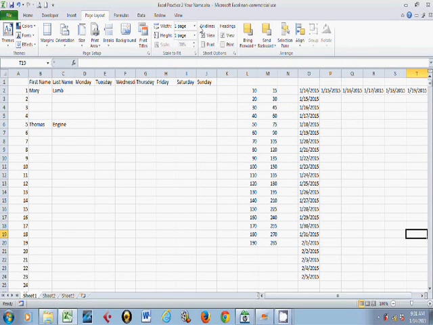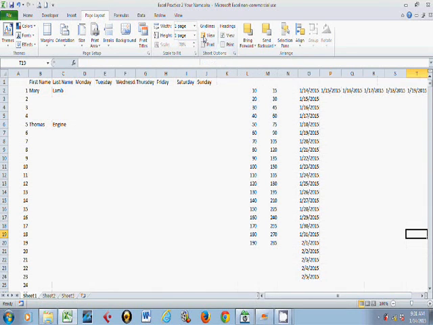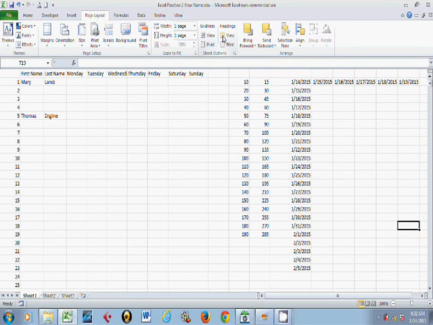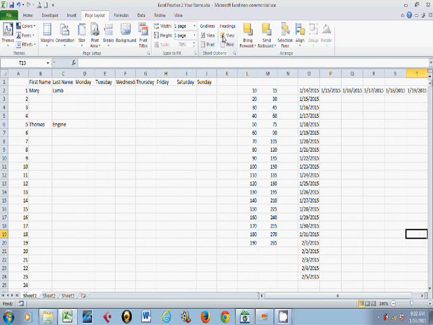And then also we want to print. We want to view the grid lines. You can see the grid lines on the paper, on the spreadsheet on the screen. You can choose not to view the grid lines, and you can choose not to view the row and column headings. I do not recommend working that way because it makes it more difficult. But we also want to print the grid lines and headings. So click those, check those 2 boxes.